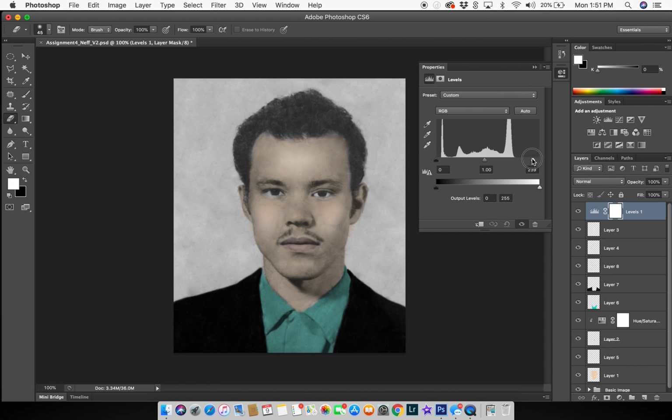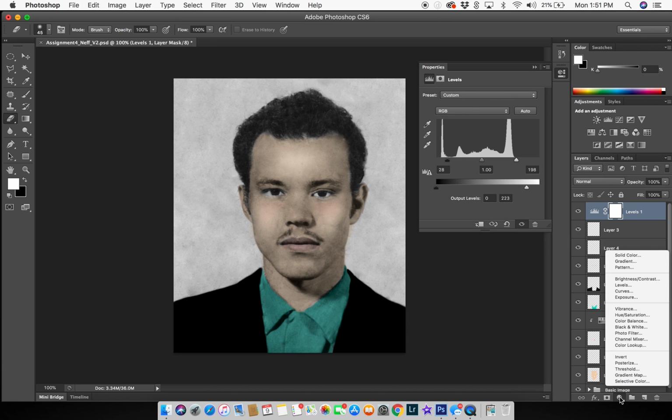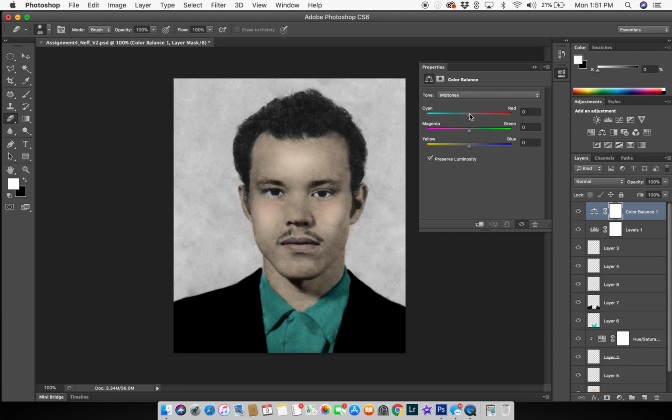And we're gonna adjust the whites to be like so, and the blacks like so. It's gonna bring out the blacks, and it's gonna bring up the whites a little bit. Gonna turn on the whites over here. See, it starts adding a little bit more depth. And then we're gonna do color balance, and we're gonna adjust the colors. Basically for this part, we're just eyeballing it. There's no right or wrong or anything, as long as it looks real.